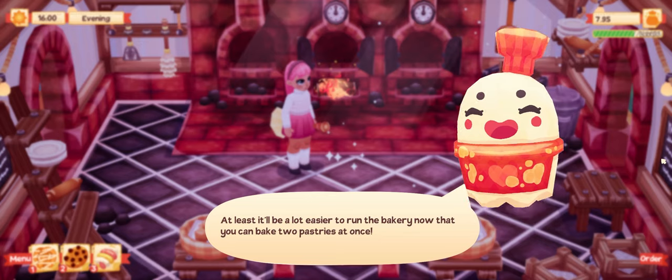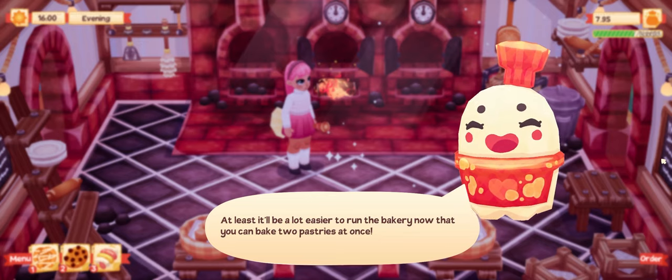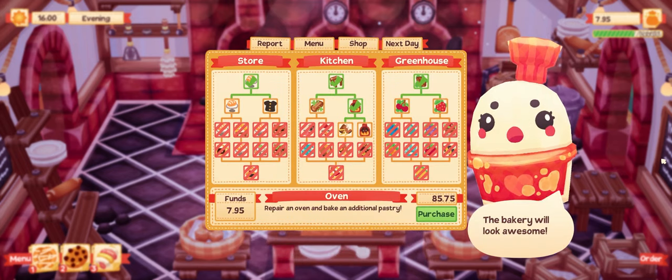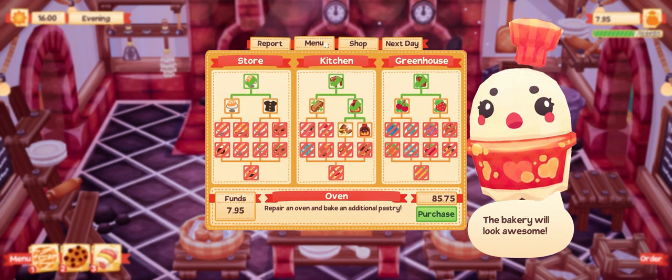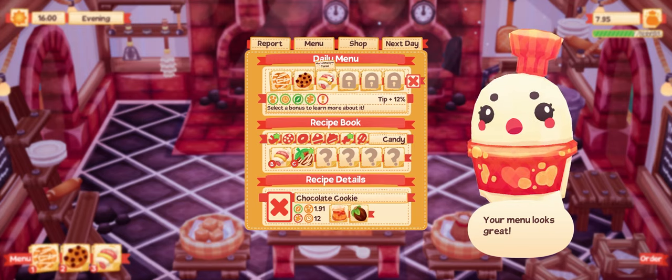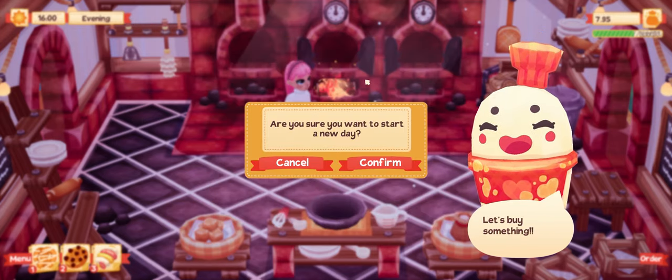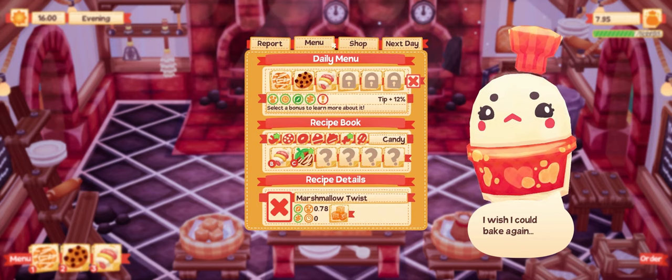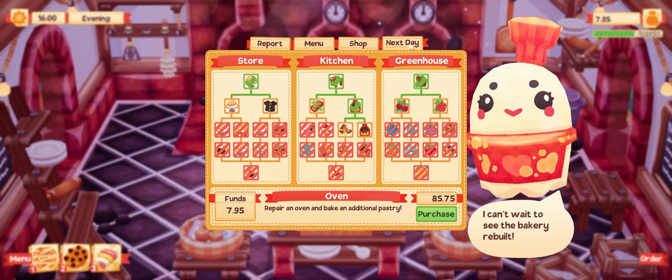I guess at least it'll be a lot easier to run the bakery now that you can have two pastries at once. I mean, it would be easy if I just get more help, Miss Bon Bon, but you know, that's neither here nor there. So, okay. Alrighty. We are done for right now, so how do I exit? I guess I can't exit till I get into the actual thing.